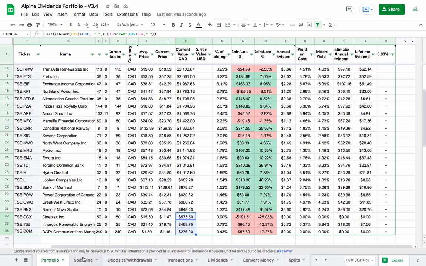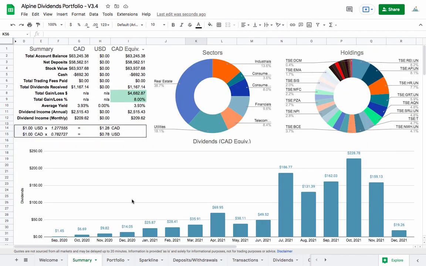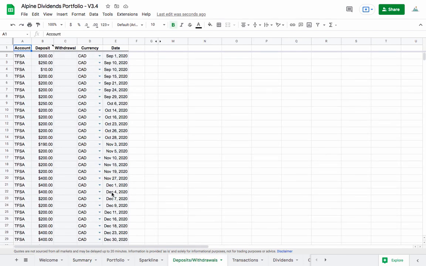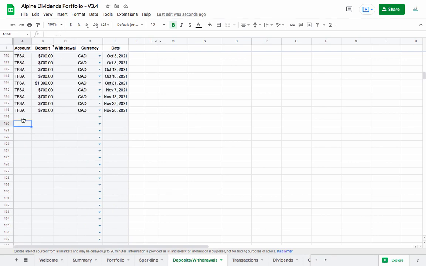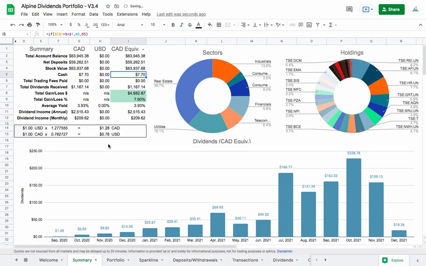But yeah, okay, so the last thing that I always want to check here in the summary tab is, for example, I forgot to put in the cash. So when you're doing this manually, of course you have to track everything, and user inputs are a risk, user errors are a risk, and so you can't forget to also log the deposit that I made today, which I meant to do at the beginning of the video, but here we are. In the tax-free savings account, I did drop in $700 today. It was Canadian, and today is, I believe, December 6th, 2021. So there we go. The cash, yeah, there we go, 770. That was the same as what's in Wealthsimple.